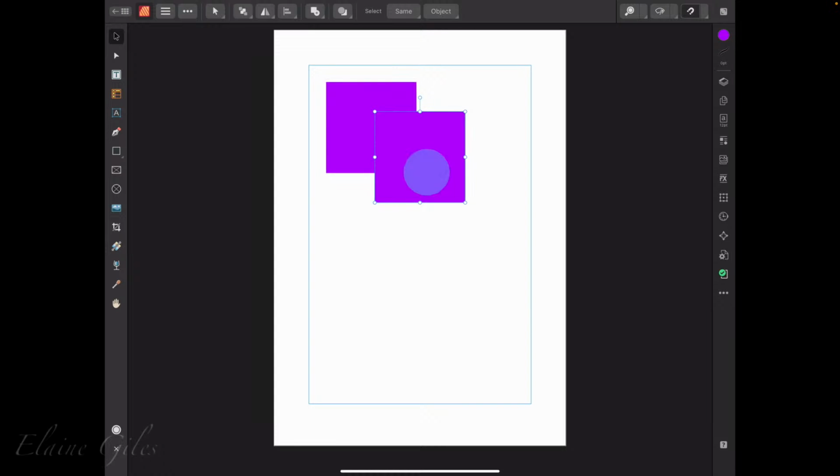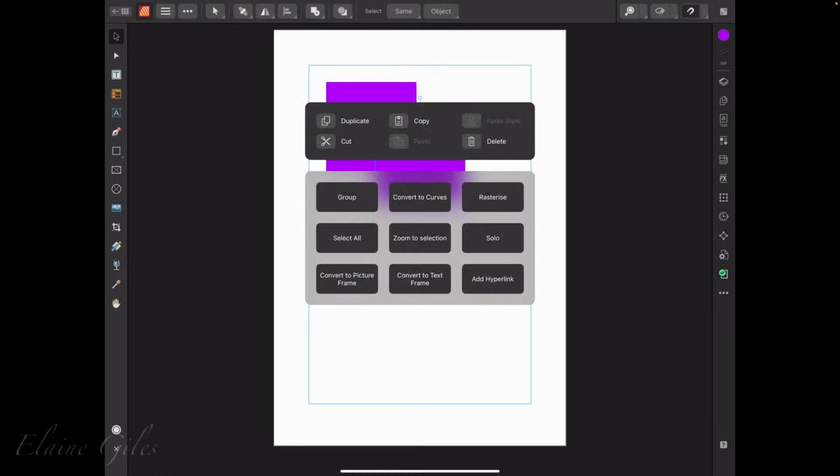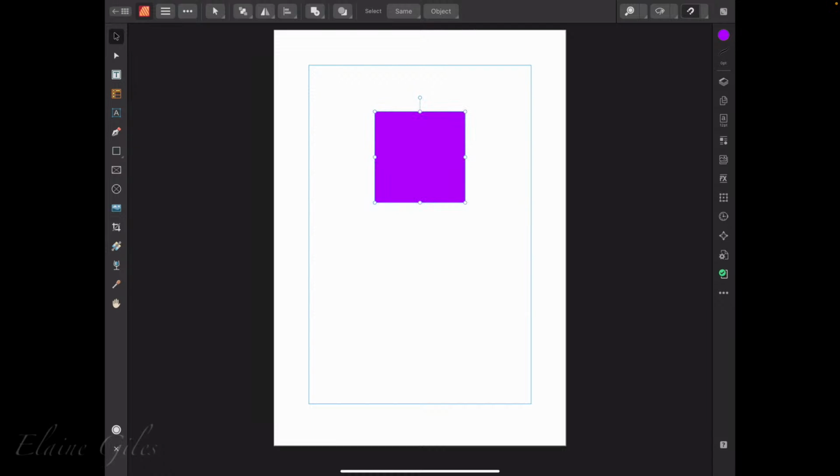And with a bit of luck, there's 2 of them. There we go. So I'm going to tap and hold again, and it comes up. I could copy it, cut it, delete it, but I've also got options below that where I can zoom to just that selection, or I can select everything. One of the ones that I actually really think is good on this is solo. Solo is a term that comes from audio editing, which is when you listen to one track at a time. So if I tap on solo, what was selected when I brought that up is now the only thing that is on there. It's not deleted anything, it's just soloed that element.